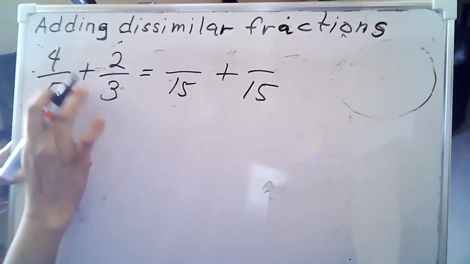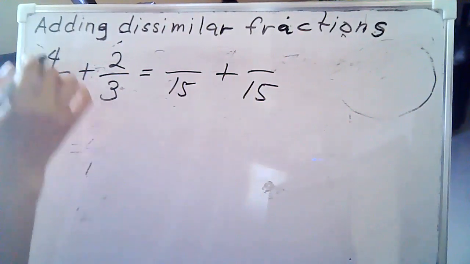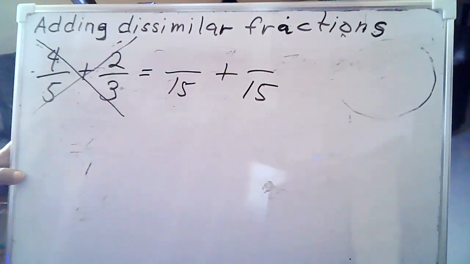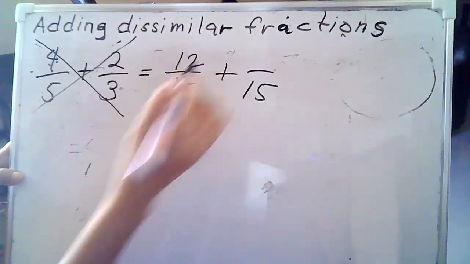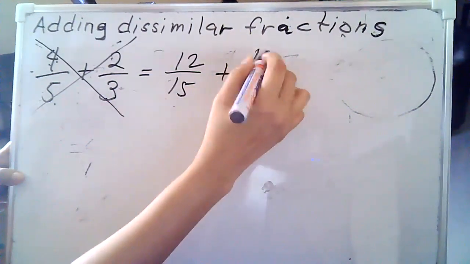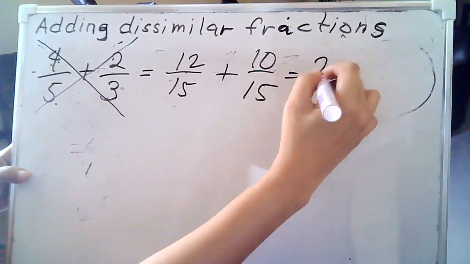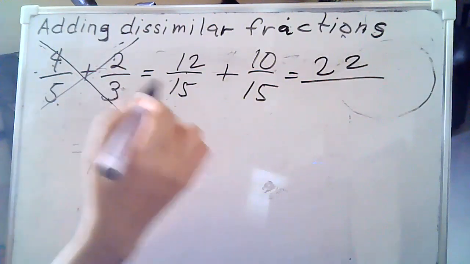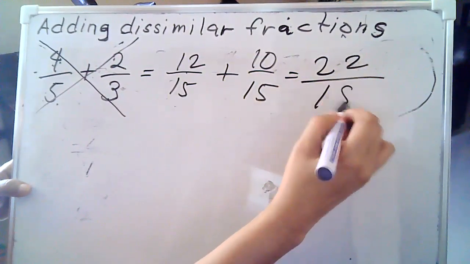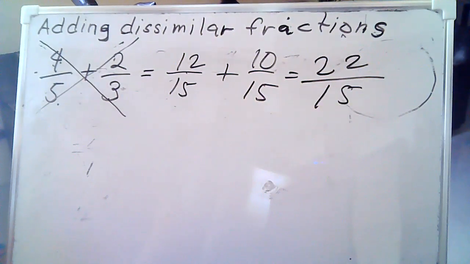And then, remember, if you multiply the denominator, you need to just cross multiply for the numerator. So 4 times 3 is 12. 2 times 5 is 10. Right? Okay. And then, since pareho na sila ng denominator, pwede na natin silang i-add. So 12 plus 10 is 22. And just copy the common denominator, which is 15. Now, since it is an improper fraction, we need to simplify to lowest term. Okay? So, kailangan talaga siya, isimplify pa natin siya to the lowest term.